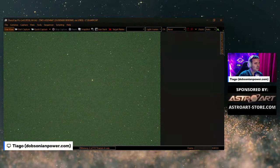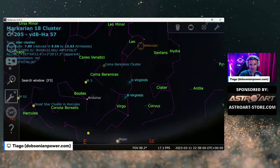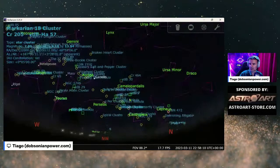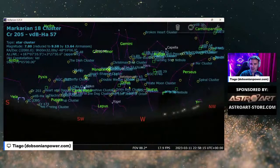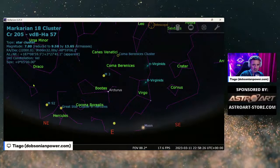The Heart Nebula in Cassiopeia, it's not on site. The problem is that right now, Cassiopeia is behind me. Where is it, Cassiopeia? It's not on site. It was a good nebula for that. It will be in the next year. So let me see if the go-to works first.